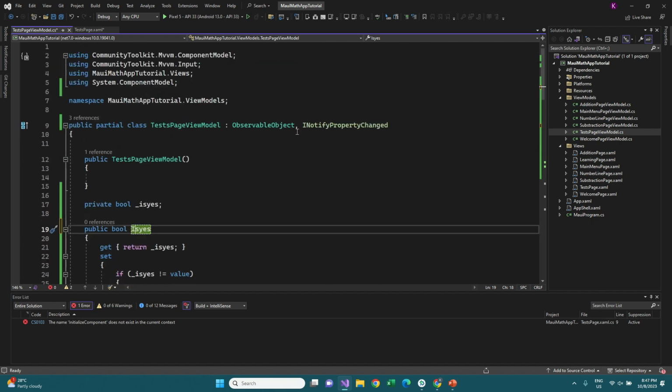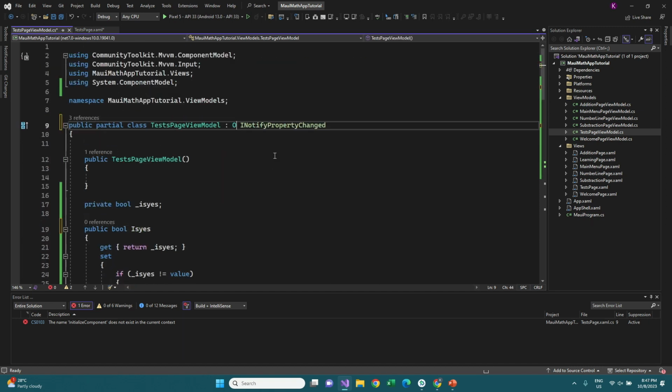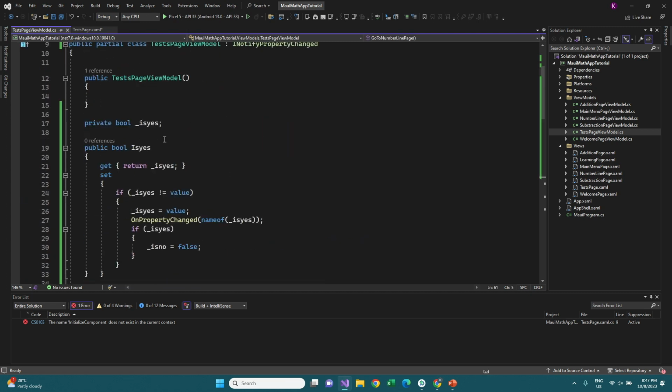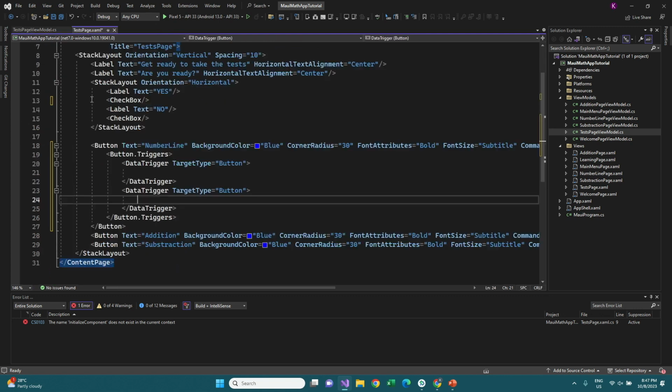On the top, let's remove the observable object because this is not much needed, and let's save. Let's see, we don't need to add. So now that you have set this up all nicely, you should be able to get the bolts in the tests here. First, let's get a setter.